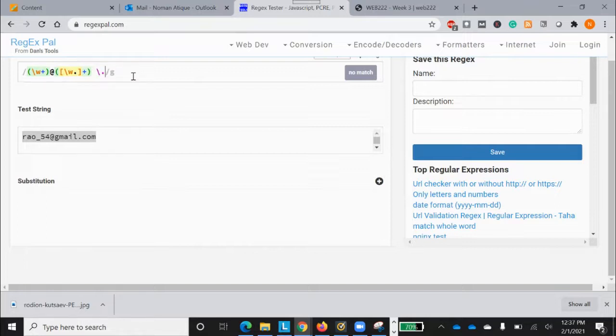If I do backslash dot, it means I am specifically saying that there should be a literal dot after that. So that's pretty much it. But there are different things that we have to do. Hopefully now you recognize how you recognize a Gmail address, an email address, out of our regular expression. And as I said, there are lots of things that we need to discuss. After the break, I will explain this one.